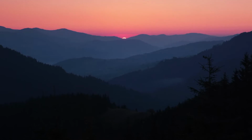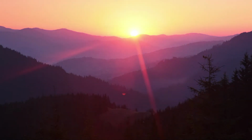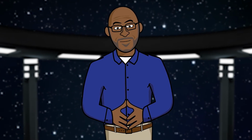By keeping track of the sun's rising position each day, the Maya noticed that the pattern repeated itself. It took 365 days for this cycle to repeat, giving them a reference point for their yearly calendar. So you're probably asking yourself, what causes the sun to appear to drift north and south in the sky over the course of a year? This is explained by the tilt of the Earth.